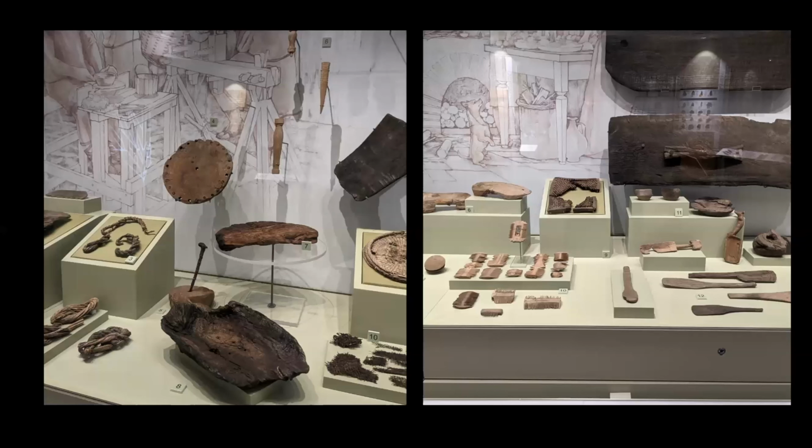We're very lucky at Vindolanda that we have on-site conservation. This all started back in the 1970s when we started to pull out quite a few organic objects. The former curator, who is still very much part of the Vindolanda Trust, Patricia Birley, was our first conservation specialist on the site. She worked with the British Museum to develop our conservation practices, and in the course of time trained me on how to do the same processes. These processes started back in the 1970s, and they really haven't changed too much in the interim.